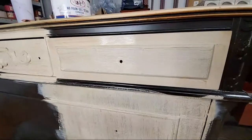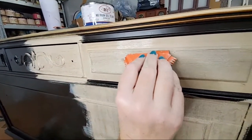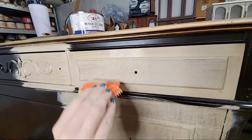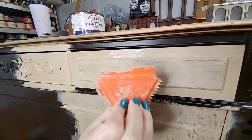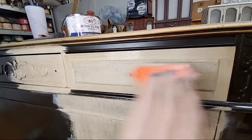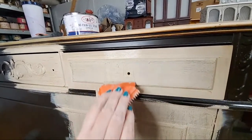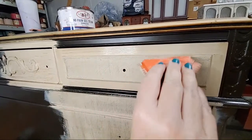Okay, so I just did this little section too, and that gave this paint over here a little tiny chance to set up, not too much. And then I'm just using the small teeth on my texture tool and I'm running it through the paint. First I did horizontally and you can go back over it. And then I'm coming back vertically and just scratching through that paint. And that gives me that woven look.